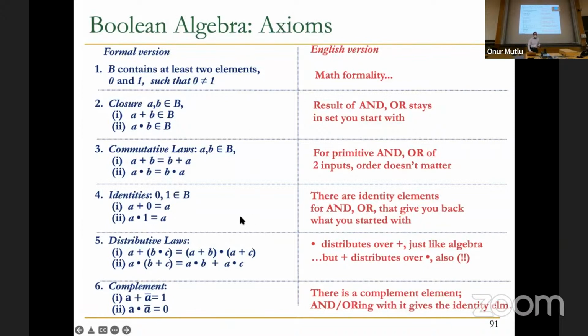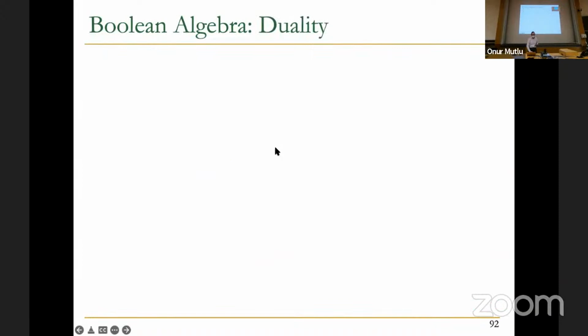So basically, you can go through the formalization. Formalization is interesting, certainly, but that's not what we're going to use it for. We're going to use the formalization for writing Boolean equations, as well as simplifying the Boolean equations. So we will see that in a little bit. But for that, you really need to know what's going on, basically.